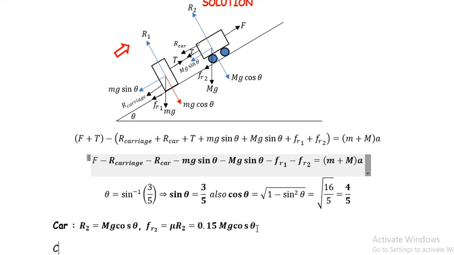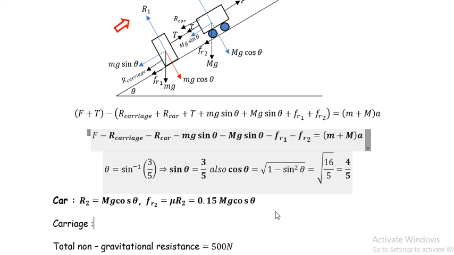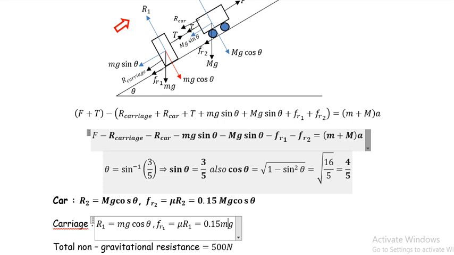Okay, now let's talk about the carriage and also find the frictional force. So for the carriage, we know that R1 is equal to small mg cos theta. Which means that my Fr1 will just be equal to mu, because they are on the same plane, so the same coefficient of friction applies. It is a constant. So Fr1 is mu times R1, which is 0.15 times small mg cos theta. Do we know small m? Yes, we know. Do we know cos theta? Yes, we know. It's 4 divided by 5. So with this, you're going to find Fr1.